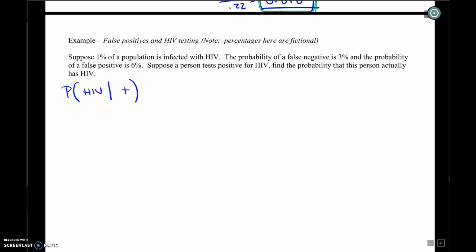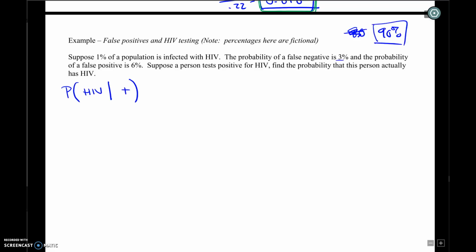So when I do this in class, I ask the kids to kind of estimate what percentage you think this is. I mean, if you test positive for HIV and there's a 3% false negative and a 6% false positive, what's the probability you actually have HIV? And you can do that now if you're watching the video. Throw out a guess. A lot of people will throw out some pretty high percentages. They might actually throw out a 96 or a 97. I don't think it's either one of those. Well, I know it's not either one of those, but they usually guess pretty high, like maybe 80% or maybe 90%. I think you're going to be surprised by the answer. So let's find out here.